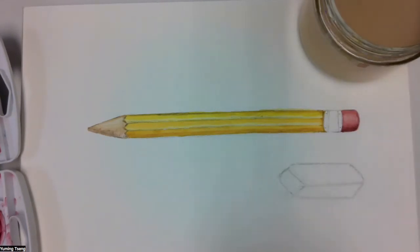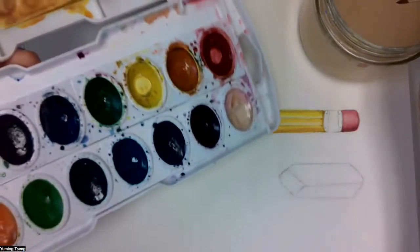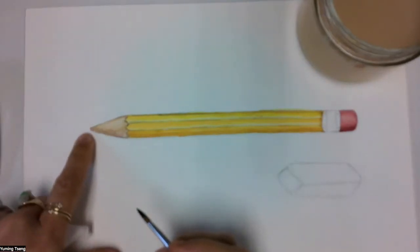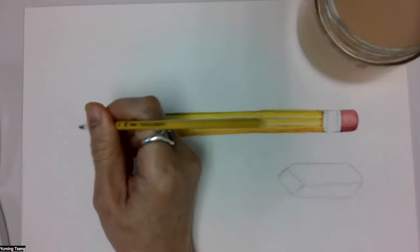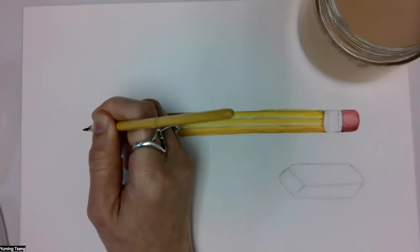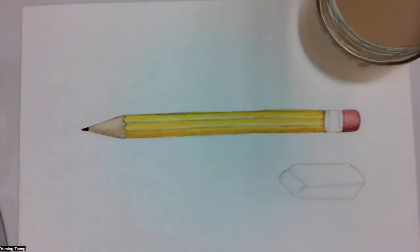All right, what I'm going to do, I'm going to add the pointy black on the tip, okay? So you can see black right here, and very tiny. And painting your graphite. But you know, if you can, make sure it's dry, okay? Make sure it's dry, and then you can paint the black on the tip. Okay, go ahead and do it. So let's paint the graphite. See, like that. Looking good, right?